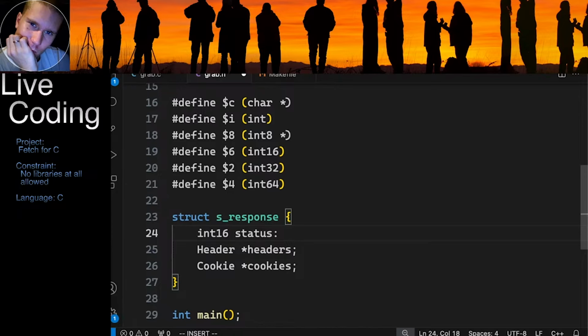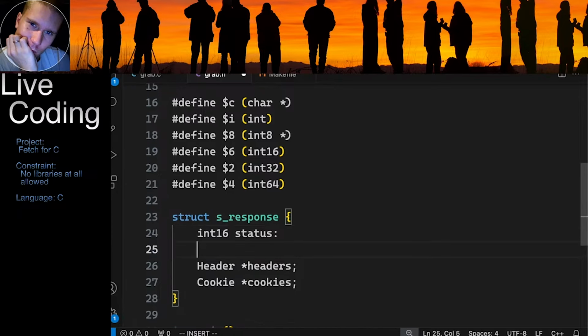What else did we say? Maybe we should create one specific thing for the content type, because that will be very useful for us ourselves when coding this thing.